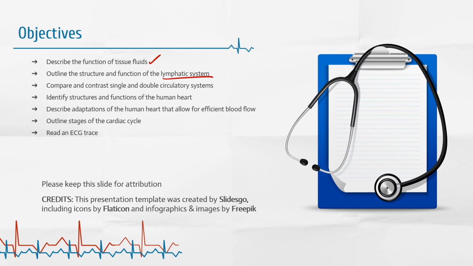We talked about single circulatory systems that the fishies have with their gills, and then our double circulatory systems where we have pulmonary to the lungs and systemic to the rest of the body. We talked about those amazing structures and functions of the human heart. We have a left side, a right side, we have atria, we have ventricles, we have lots of valves. We talked about adaptations, how we have some different pressure changes. We have valves to prevent backflow. We've got the left side and the right side so that we can have not just efficient blood flow, but efficient flow of oxygenated blood from the lungs. We talked about those stages of the cardiac cycle, the systole, the diastole, and then we looked at our lovely EKG or ECG trace.